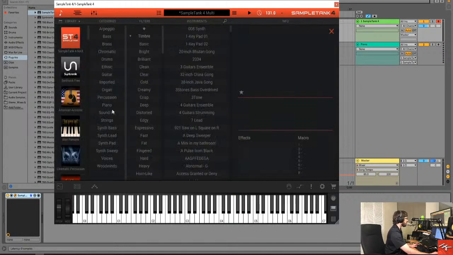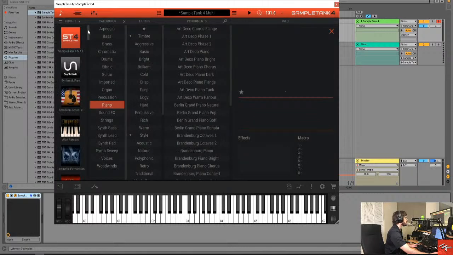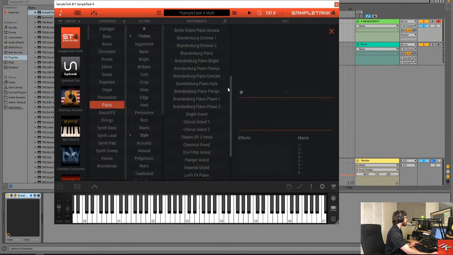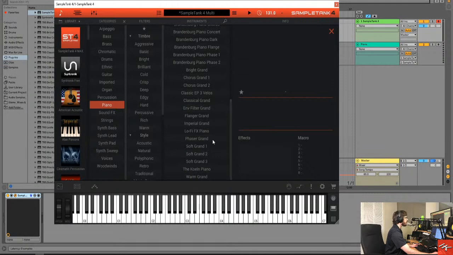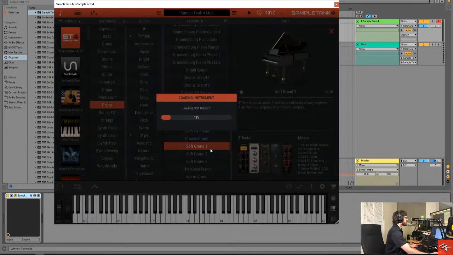We'll use our filters here. Let's see, I have a couple of libraries here. I don't have them all, but the VI group buy is a great chance if any of you guys are missing any sounds that you really want to jump in. I believe we're buy one, get two free right now. Or Mod would know better. So let's go ahead. We'll grab a soft grand. And this is from the Imperial Alan Parsons library. So this is the Imperial piano. Imperial grand piano, sorry.